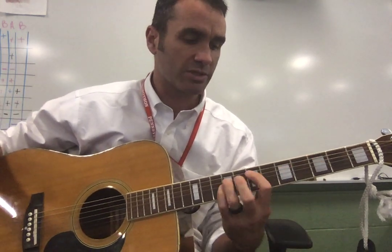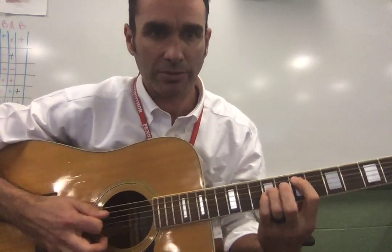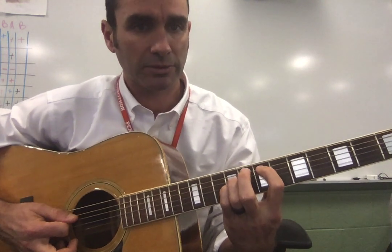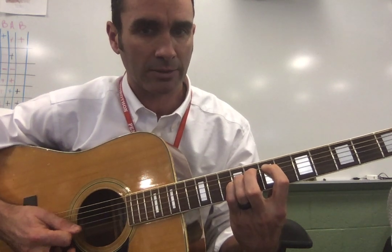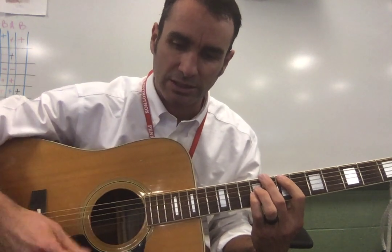And all I'm doing is I'm starting on the seventh fret with the E, and I'm hitting that bass note. So the bass note is the index finger note. I'm going bass note, and then I'm just slowly sweeping through the remaining strings. If you watch my pick hand, it's like a sweep. I'm going like dit, dit, dit, dit.